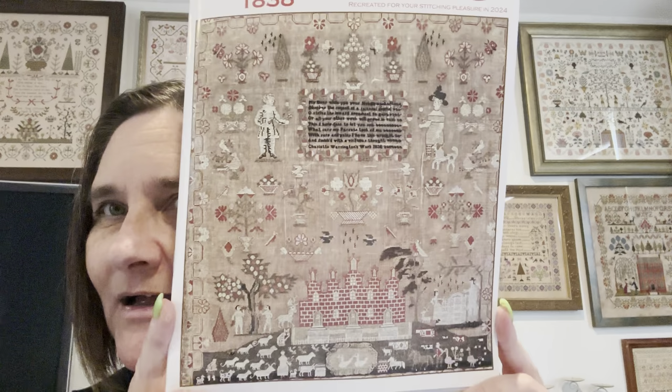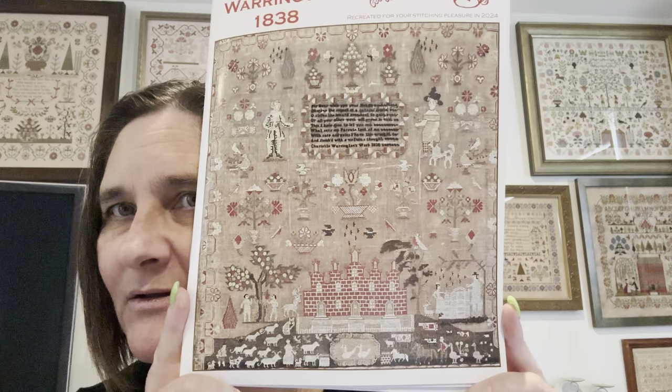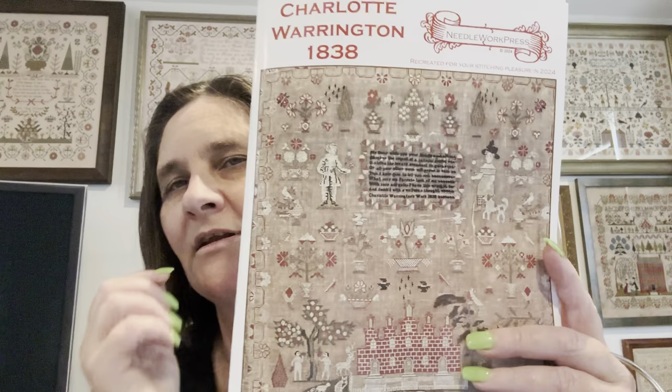But oh my gosh, I bought her within about 10 minutes of seeing her when she first came out. So she had to come home. I've been putting off starting her, waiting. Oh, just gorgeous. All those lovely animals. The big red brick house. Oh, amazing. You're seeing a wee bit of this on the group on Facebook and a little bit on Instagram, and a lot of people have started up around here. I didn't want to do that. I wanted to get to the fun parts. Now, she is on my frame.